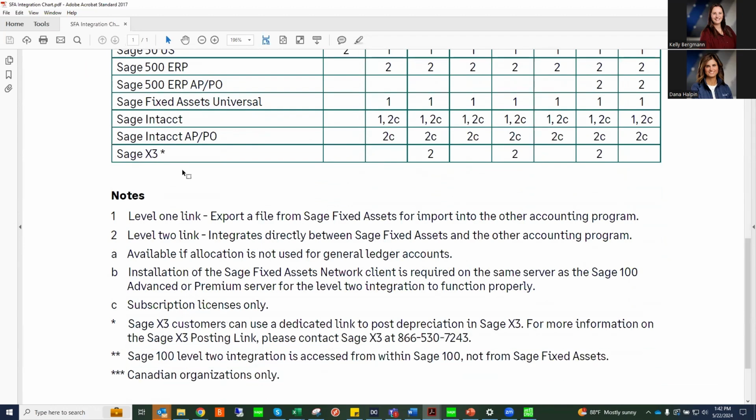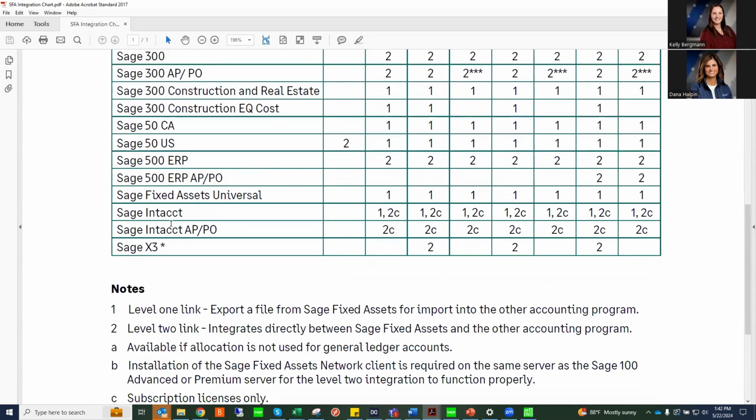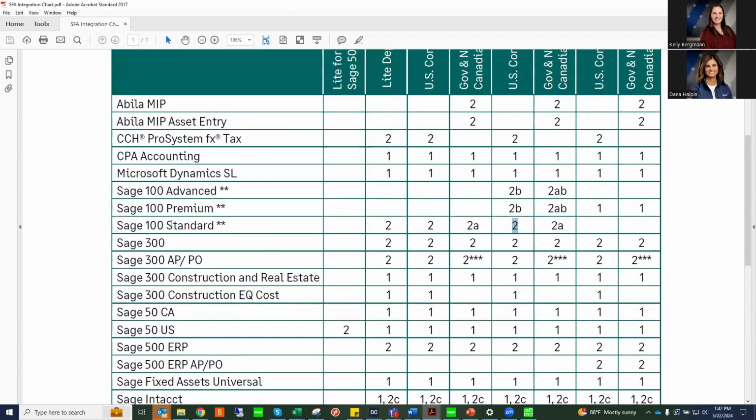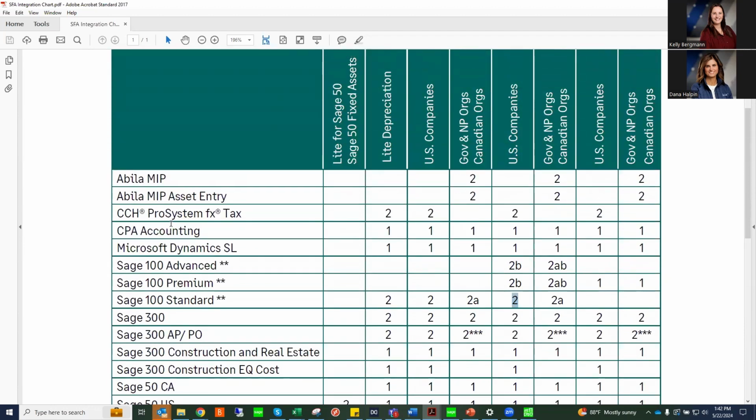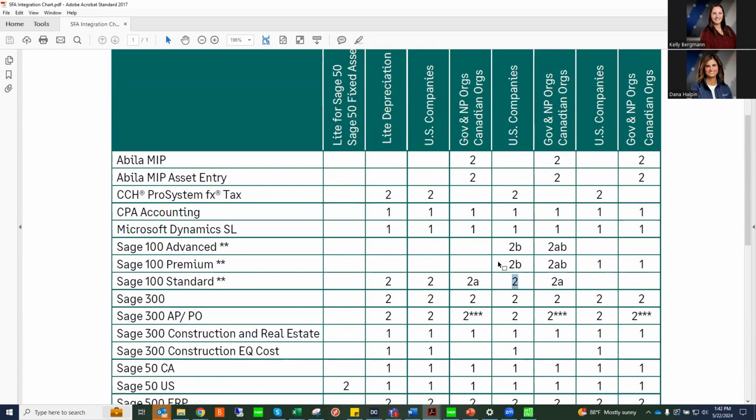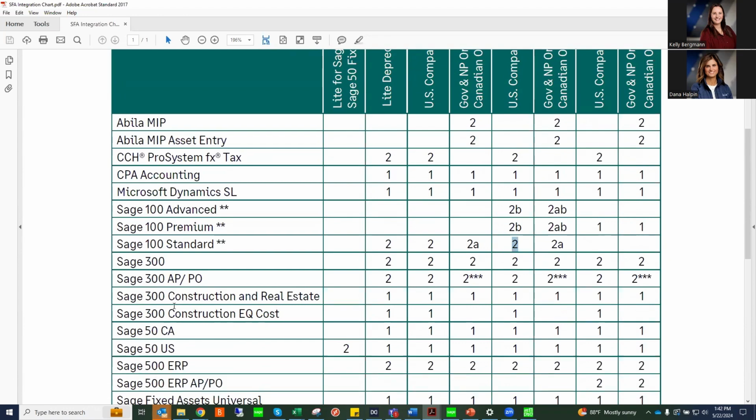So if you have one of those ERP programs and you're wondering if it integrates, we can send you and go over this document with you to make sure that you understand the link and what you're getting. Most of them are twos. I think 300 is mostly ones, but we will determine that with you when you're ready.